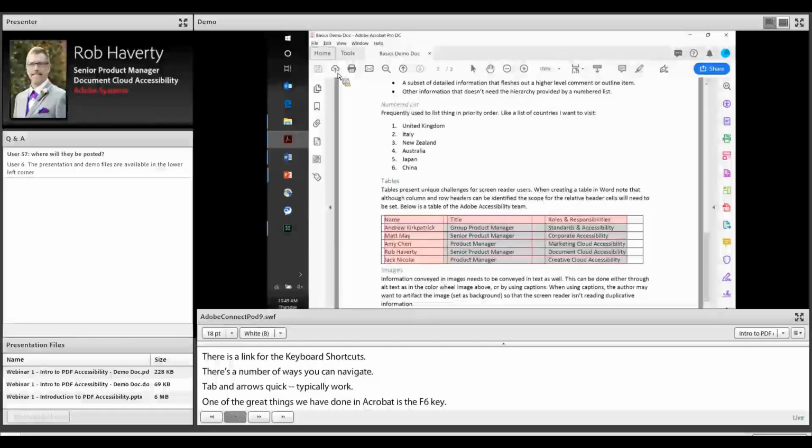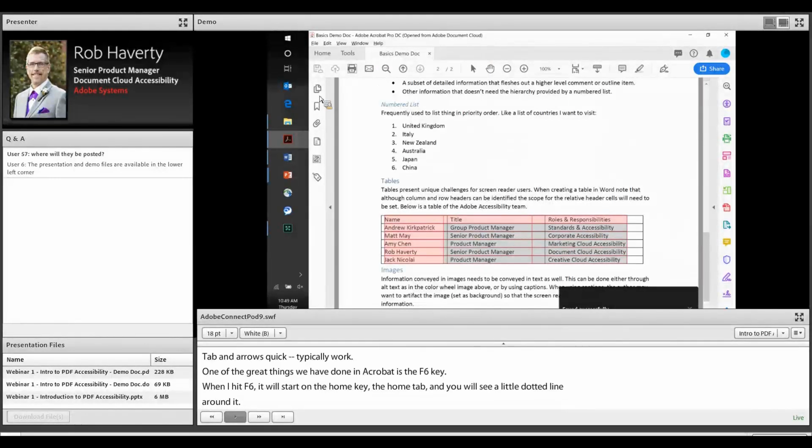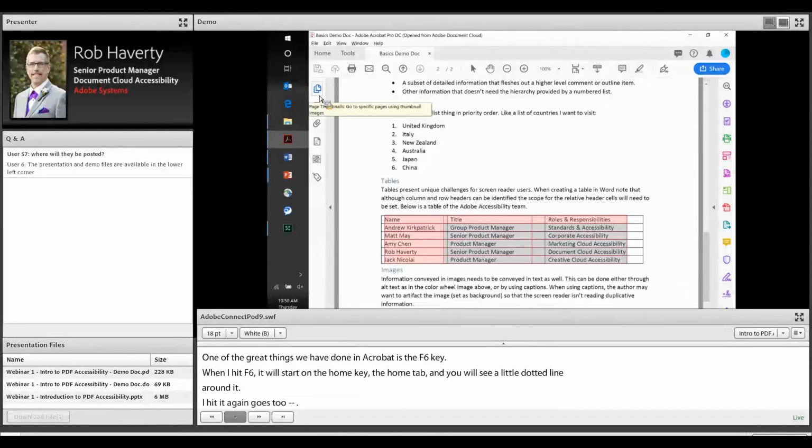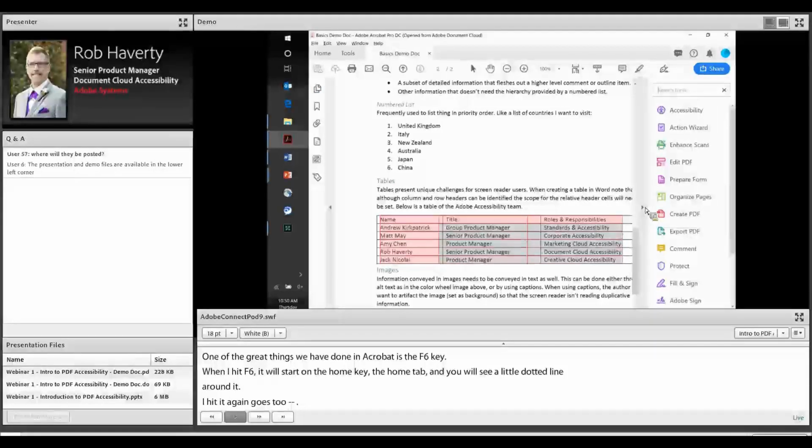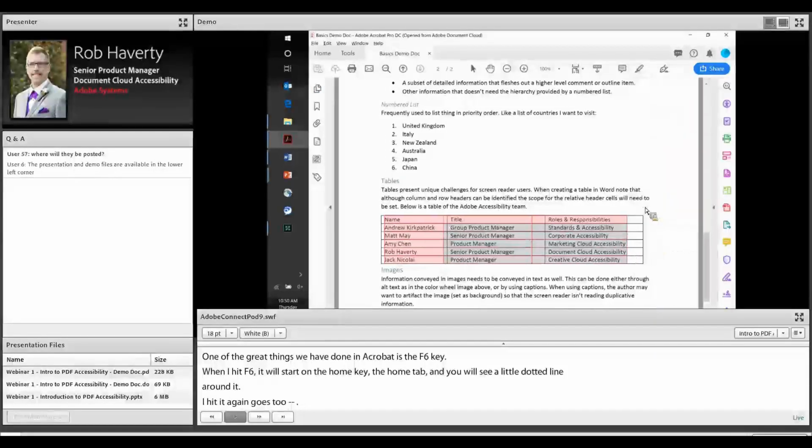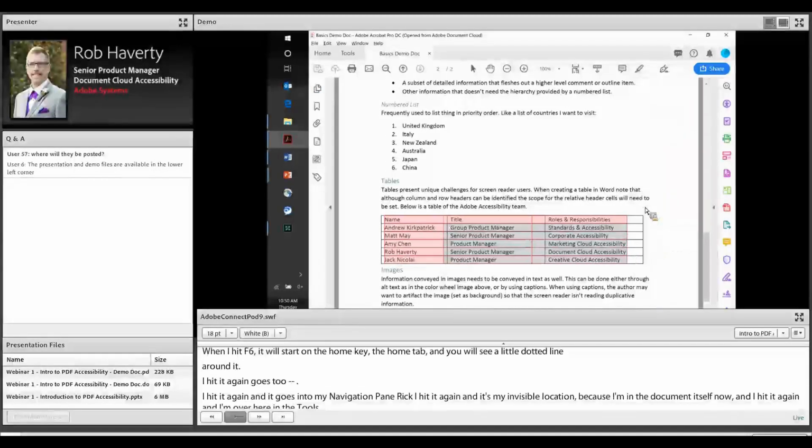I hit it again. It goes to my broccoli. I hit it again. It goes down into my navigation pane. I hit it again. It's my invisible location because I'm actually in the document itself now. And I hit it again, and I'm over here in the Tools pane at the Search for Find Tools. So this allows me to navigate quickly through.